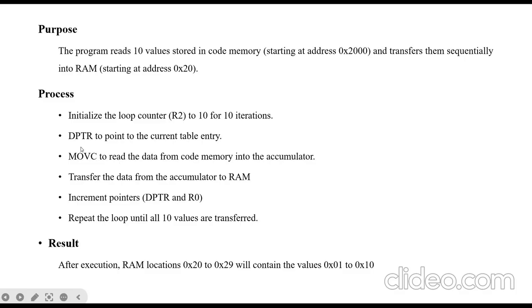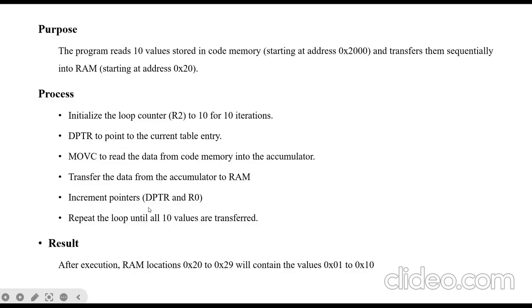Next we transfer the data from the accumulator to the RAM using the indirect addressing mode. Then we increment the pointers, DPTR and R0, to move to the next locations, and we repeat the loop until all the 10 values are transferred.